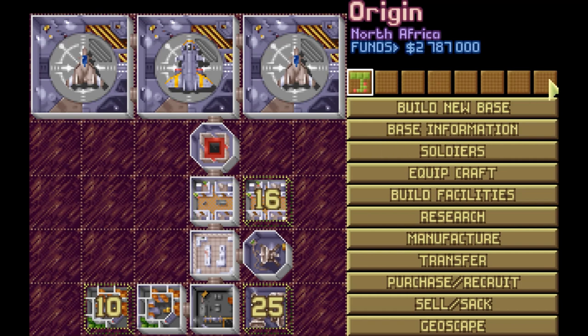Here's the options. I thought I had six, but it looks like I actually have eight places I can build bases. I think with six you can cover the globe, pretty much. I think with eight, you're absolutely going to cover everything.